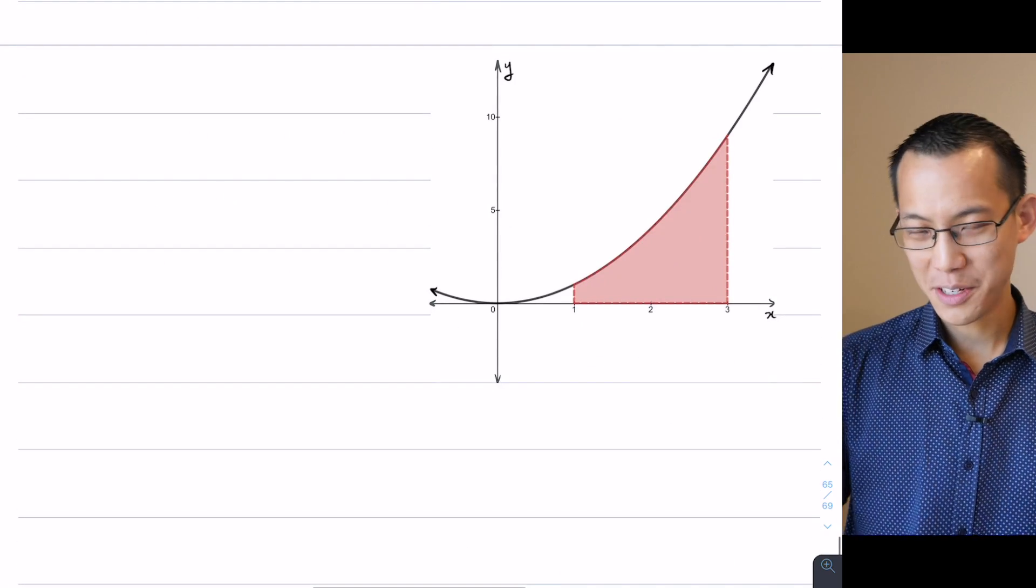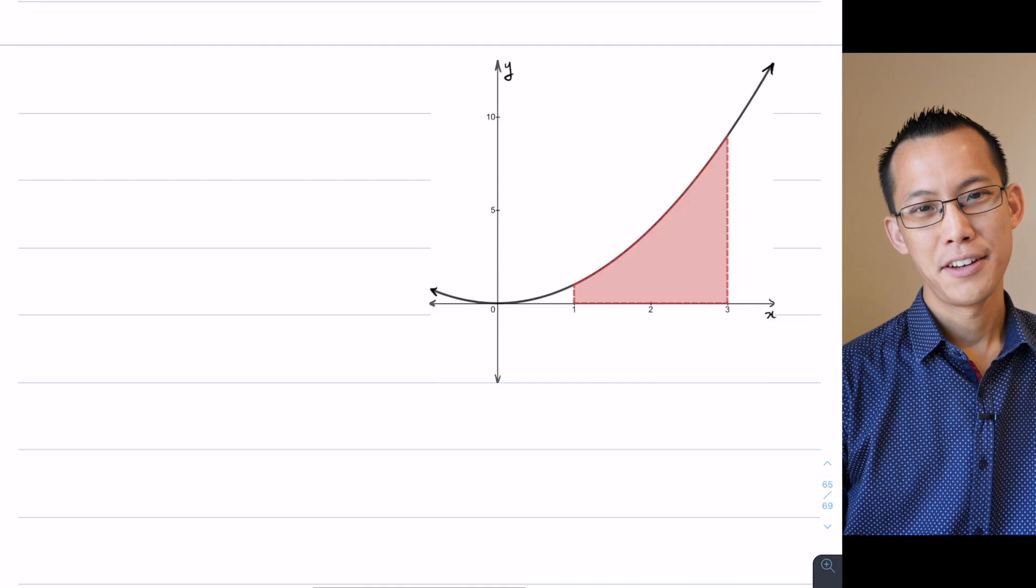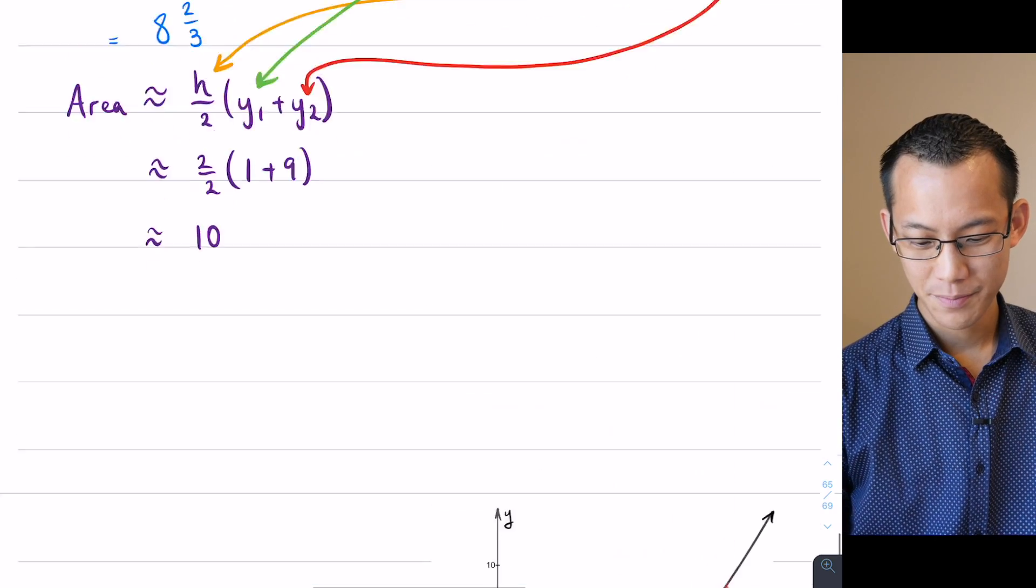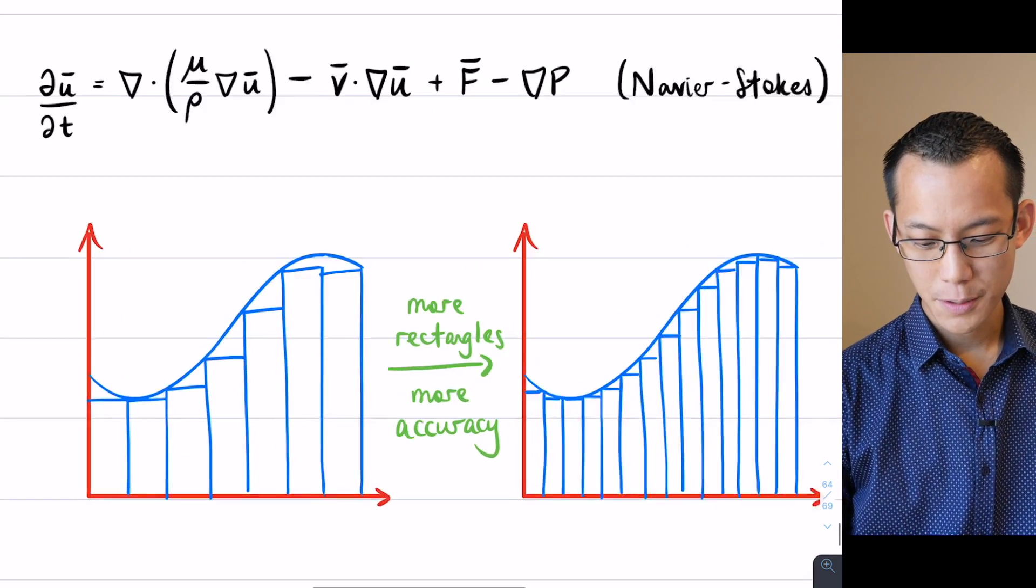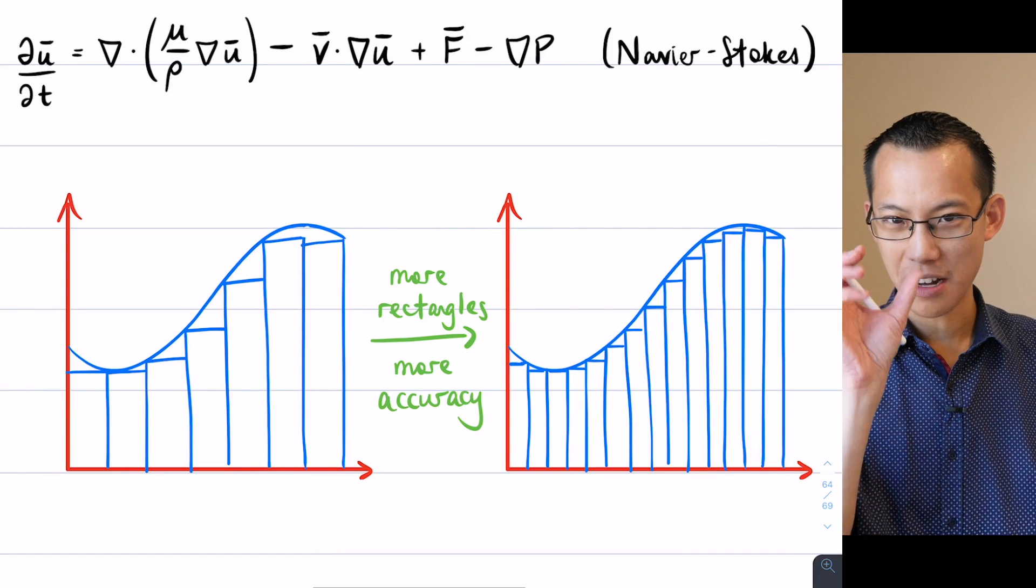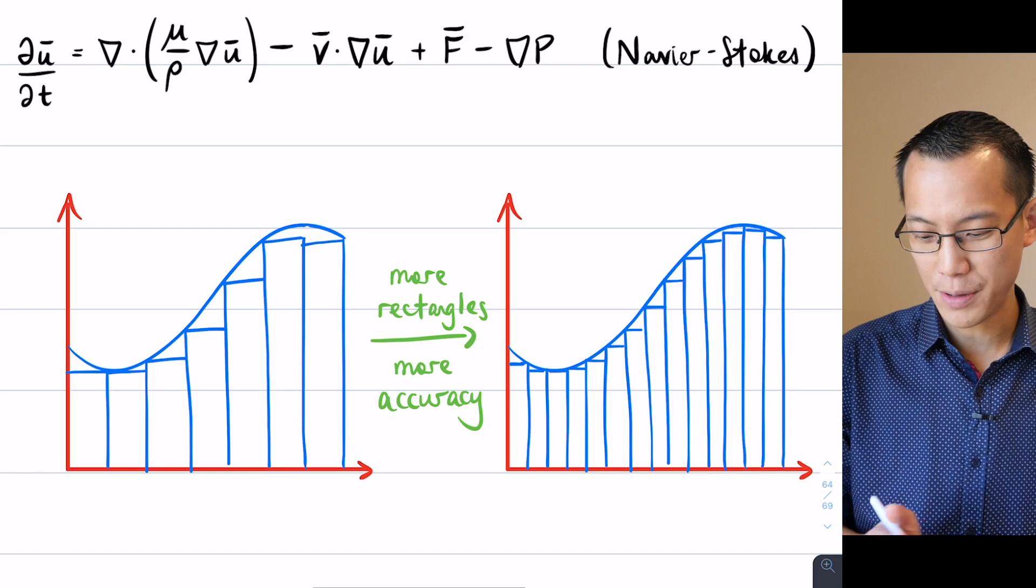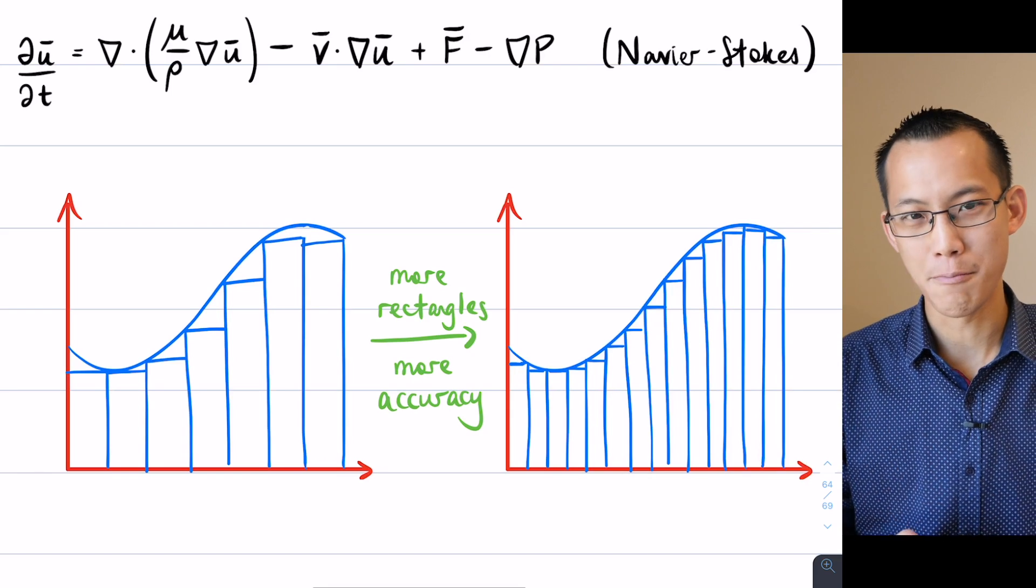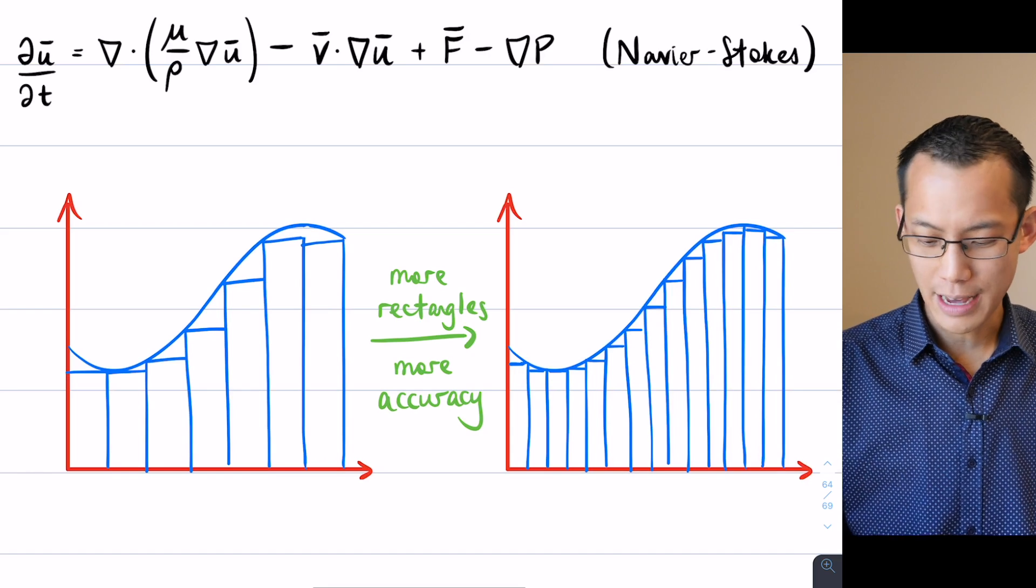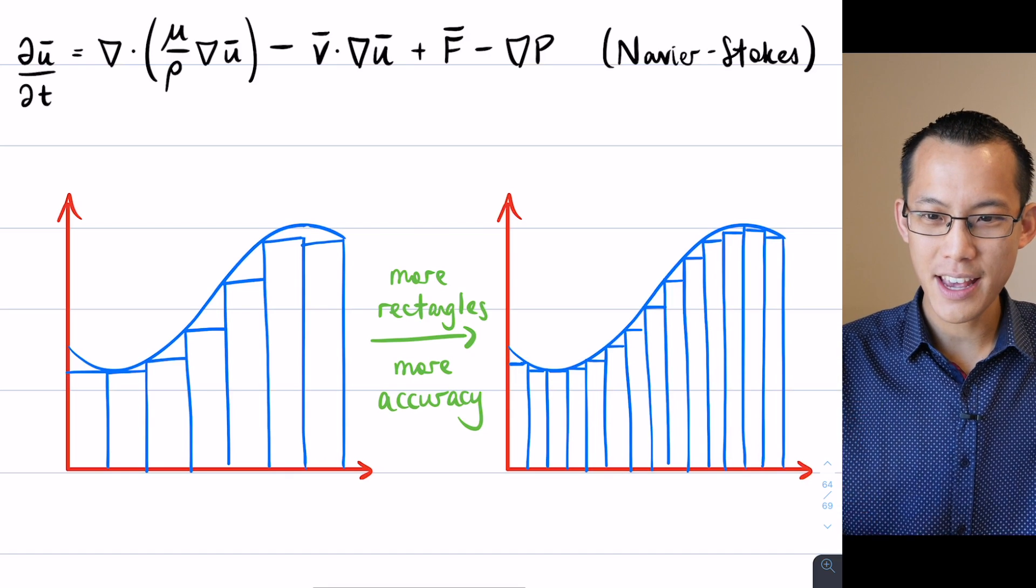So let's have a look at this same graph. Here it is, y equals x squared again. How can I use this same technique to get a more accurate result? Have a think, and I want you to remember back to the start of the lesson. Remember I showed you this. This is from earlier on, right? If I put in more rectangles that are thinner, you get a more accurate result, right? Because there's less of those, as Moe called them, less of those slivers, or the slivers are smaller. Actually, there's more slivers, but the slivers are very tiny. So I can use the same technique here.